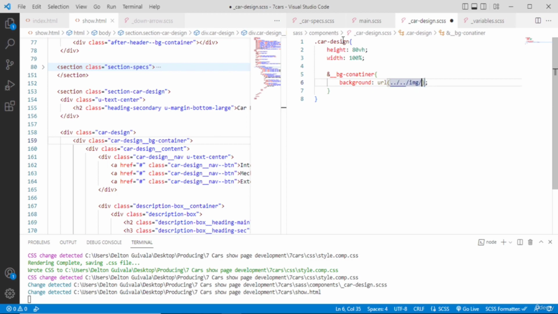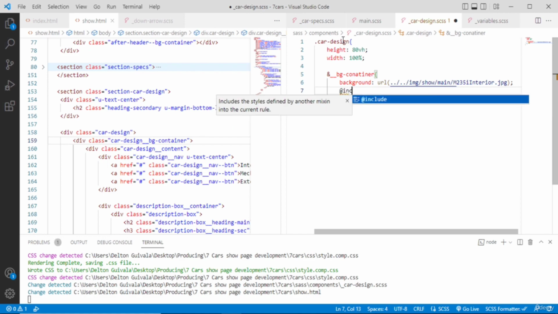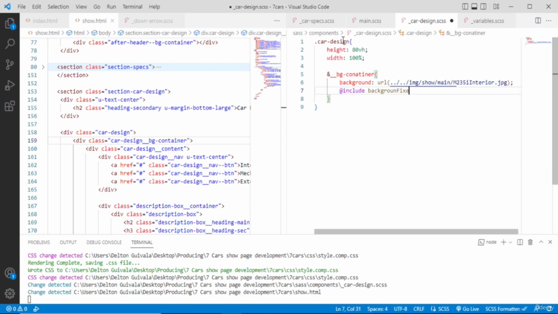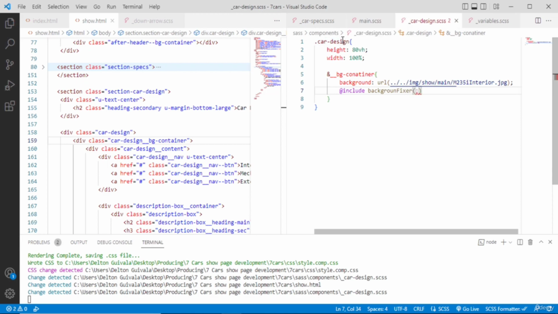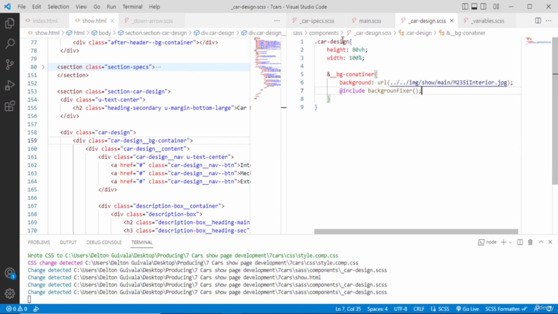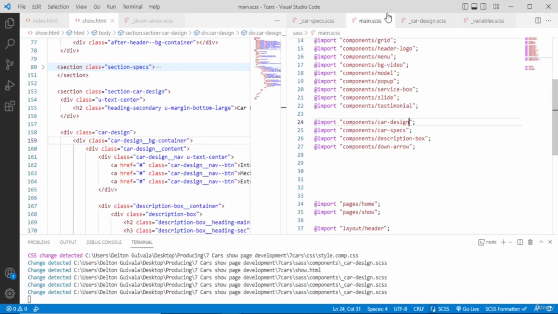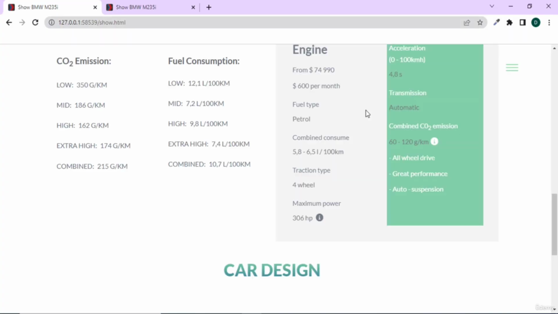Image show main M325 interior, and then just include the background fixer for this. Okay, and let's see how it's going to behave now.